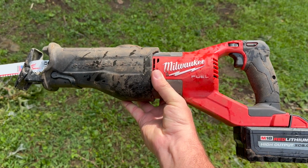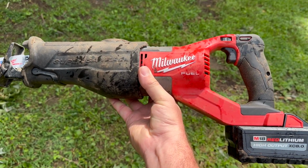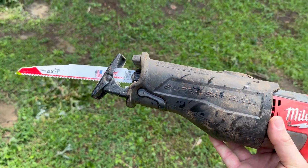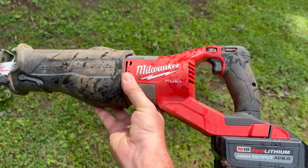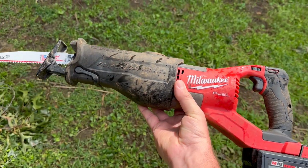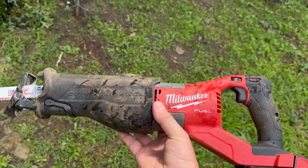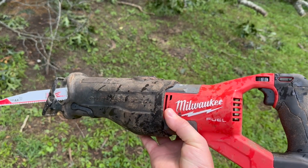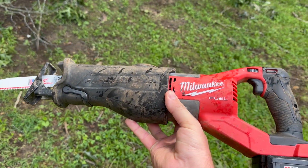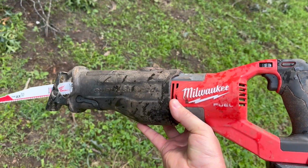And for this job, I'm using my Milwaukee Super Sawzall. I've got the axe blade on there. It does pretty good chopping up wood. This has been one of the best tools I bought for doing junk removal and dealing with trees and stuff. So I'd highly recommend this saw. It's big and heavy and expensive too, but it's been worth it.